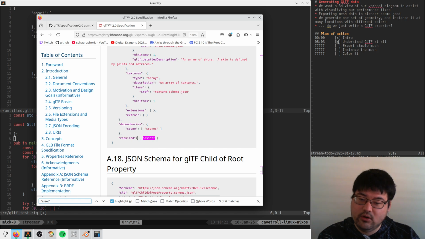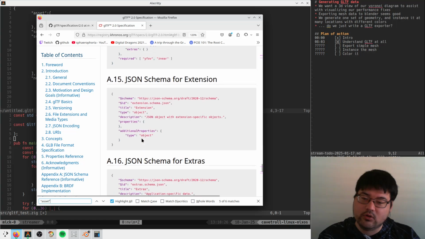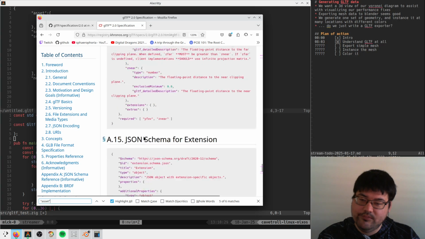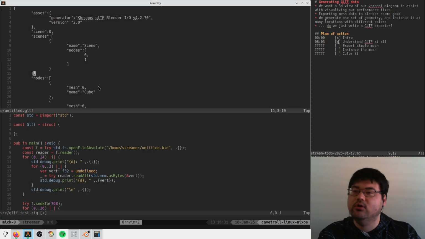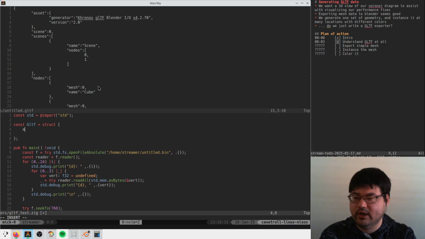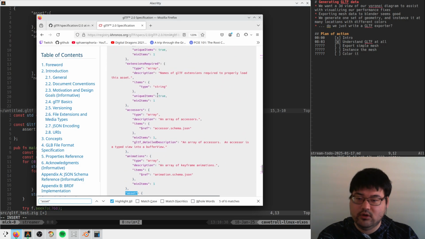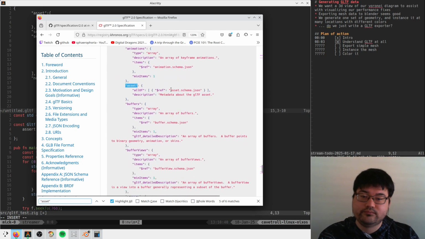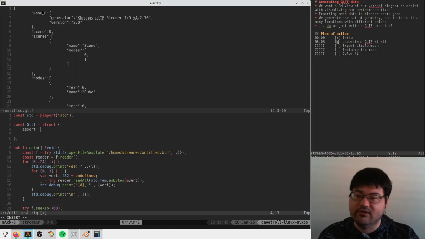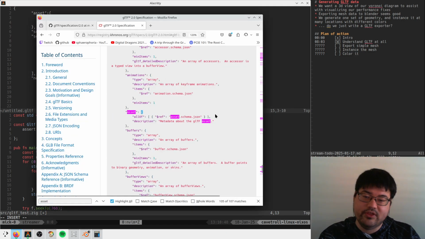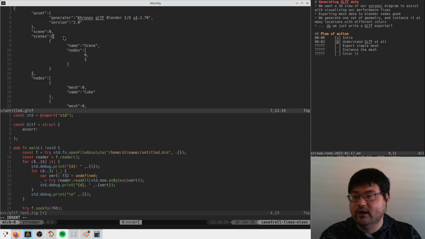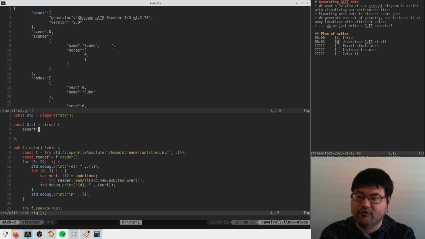Required asset. Okay. So asset is the only required thing and everything else is optional according to this schema. Sure. So let's start, I guess, with literally just writing asset. I mean, we can probably make a guess based off this, right? He's saying you need all of the things in that schema, right? And we can probably guess what those things are from this, right?